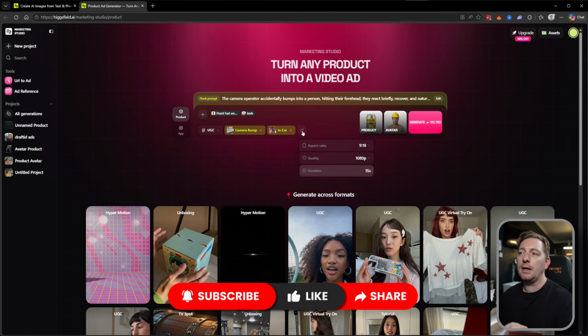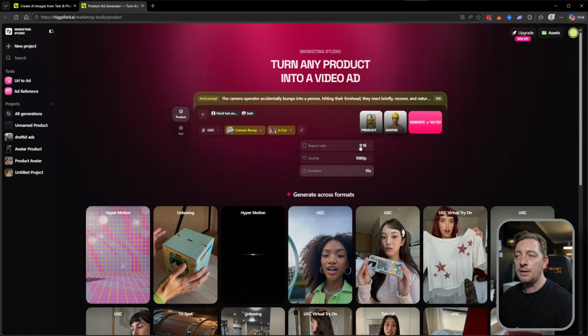And then finally, you have your filters. So here you can control the duration, quality, and your aspect ratio. So we'll keep it on the 9:16, which is your portrait style. Our quality, we'll keep it at 1080. If you want to do faster generations, you can bump that down a little bit. And then your duration, I believe it starts at 8 seconds by default, and it can go up to 15 seconds. Play around with that. Obviously, the longer, it's going to cost you more credits, and it's going to take longer to actually generate. Let's just go 10 seconds for this one, and then we hit generate.